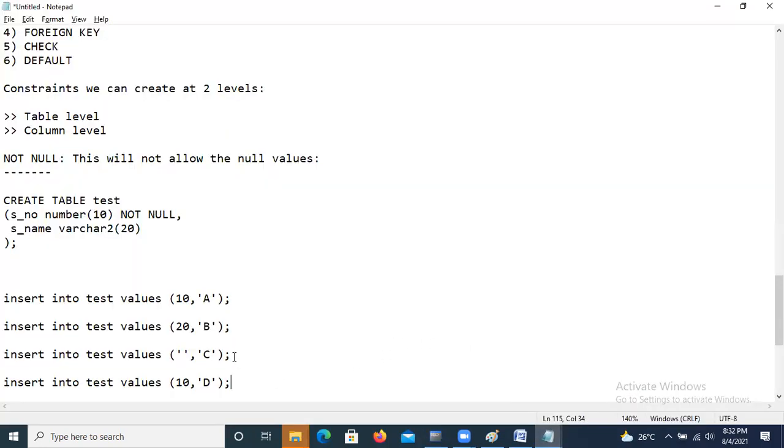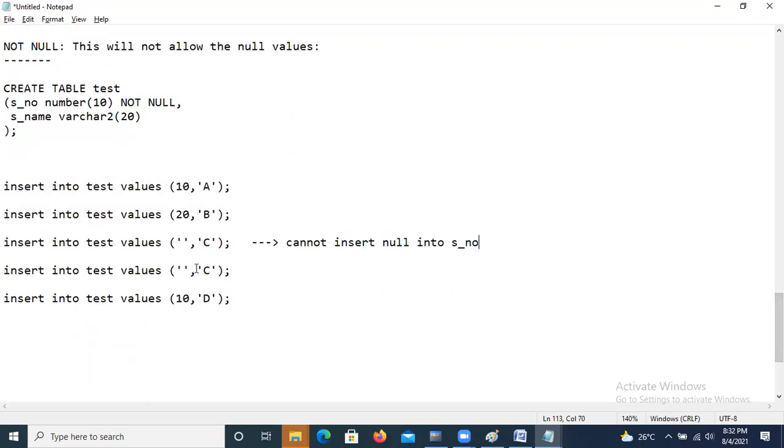Let's try. Inserting null into S number we cannot, because S number has the not null constraint.